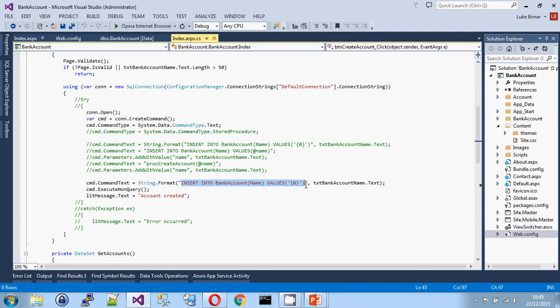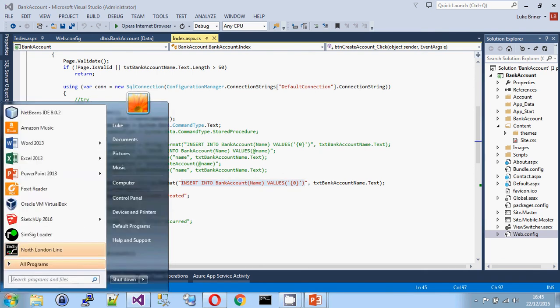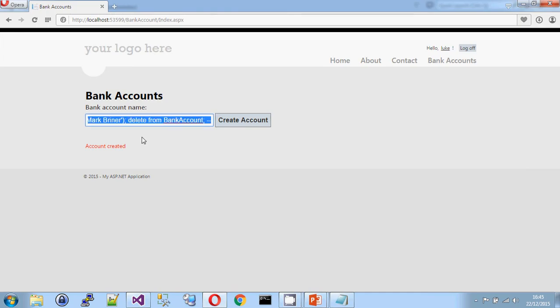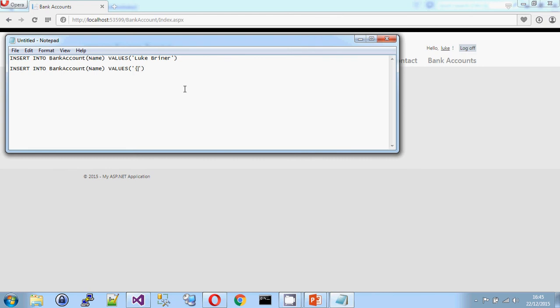If you want it to be a bit more explicit, if I copy that and put that in Notepad for a second, just so we can see it. So that's the statement I'm trying to build up, and what I expect to happen is something like that. That's valid SQL and it runs okay. But what happens if, instead of just typing in a name, I type, let's copy that and paste that in. Now notice here that because I've been a bit bad, I've still created a valid statement, still going to insert into a bank account, because I don't actually have control over this part of the SQL statement. That's already in code, so I can't change that.